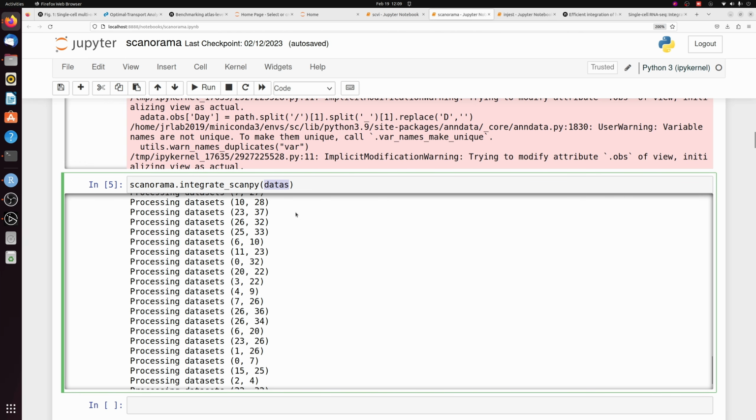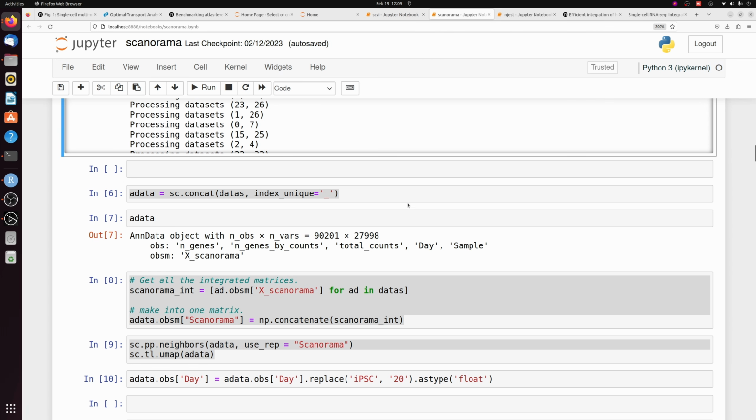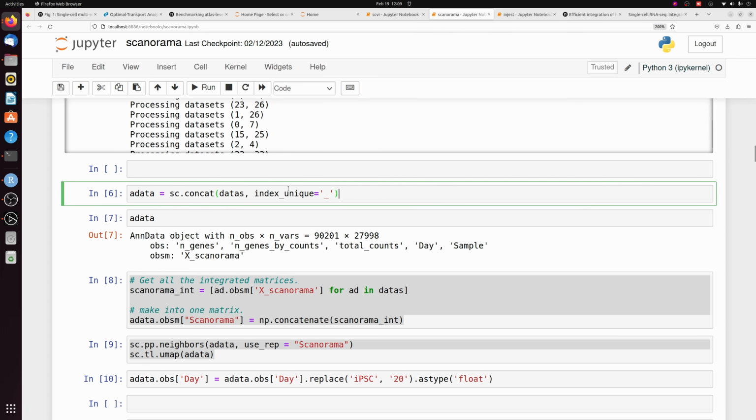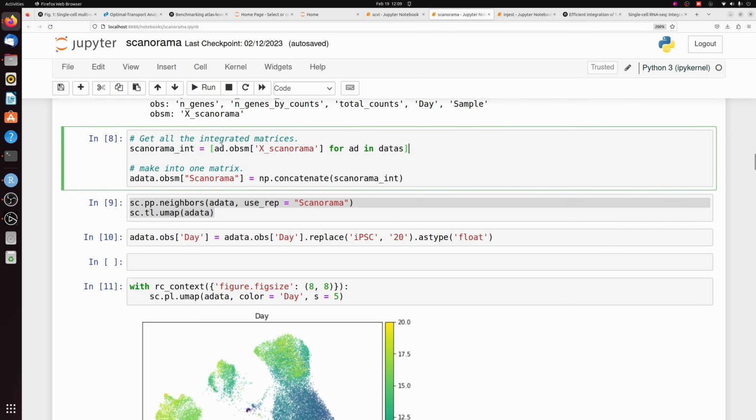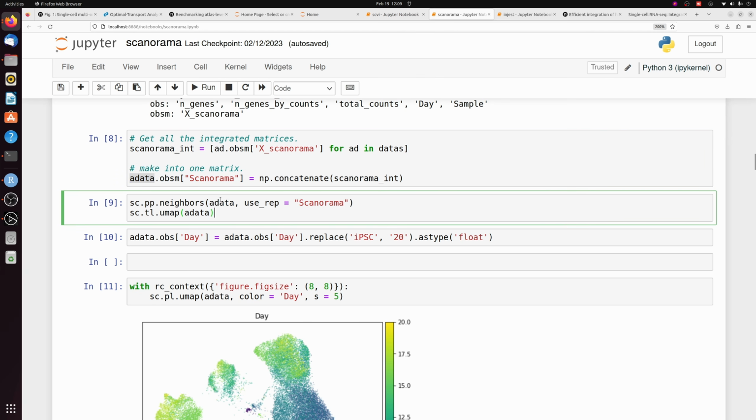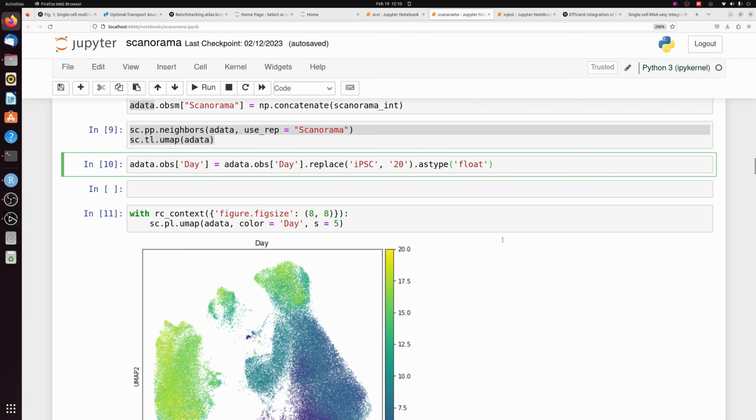We just pass this data list to integrate scanpy, and that modifies all the individual datasets within it, and then we can just concat them. And then we just need to get the integrated matrices from each of the datasets, and we're saving that to this slot here in AData. And then we can use that slot for that reduction to calculate the neighbors and then the UMAP.